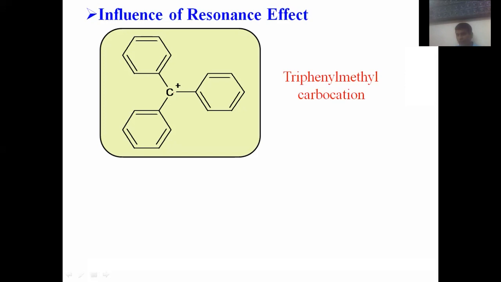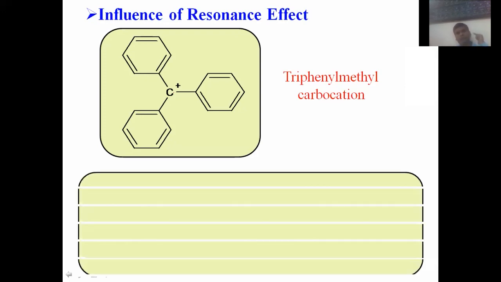In benzyl carbocation, the carbon is attached to only one phenyl group, only one benzene ring. There is more delocalization, it having 4 canonical structures. Here there are 3 phenyl rings. Therefore, totally there are 12 canonical structures. There is more delocalization. In this there are 3 benzene rings. There are 3 phenyl groups. Therefore, there is again more delocalization, and we get a total of 12 canonical structures for triphenyl methyl carbocation. Hence, it is more stable. And therefore its stability will be the highest.